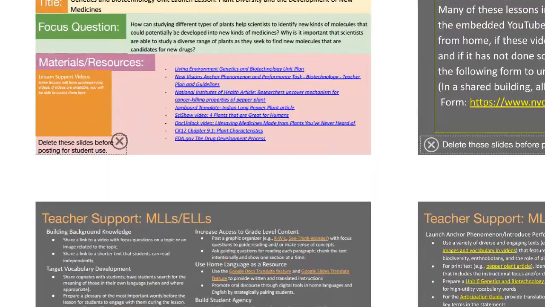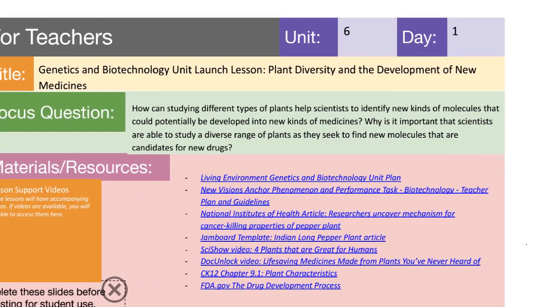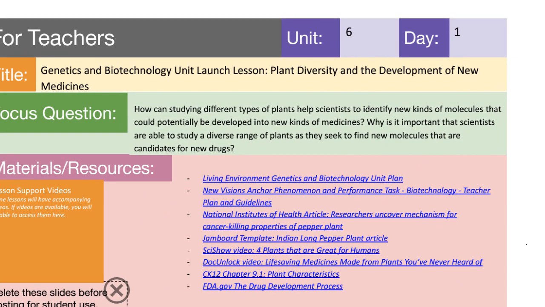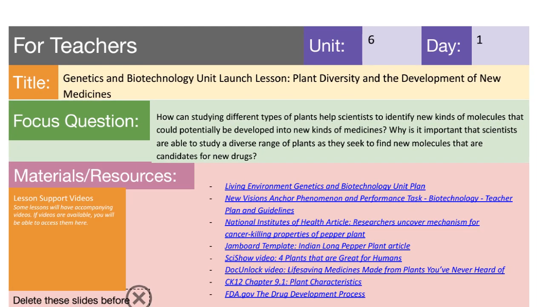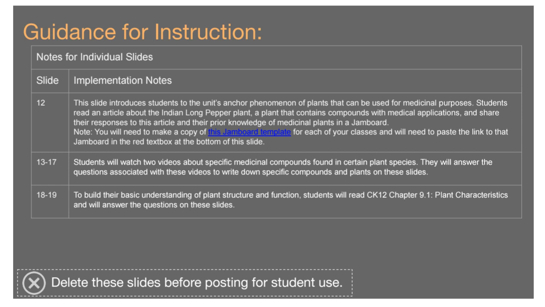And you might be wondering, why did I decide to talk today about Jamboard? I did it because today, Unit 6, Day 1, actually opens with a Jamboard activity. So I just wanted to make sure that you know how to use the technology before we dive into the class. The title of this unit is Genetics and Biotechnology, and we are launching the unit today. We are going to go to page number 4, where we have the explanation for the unit.